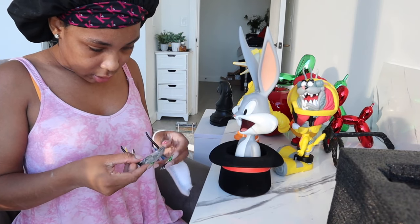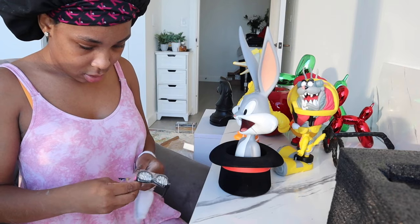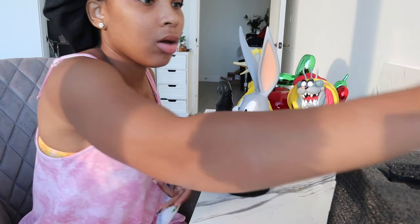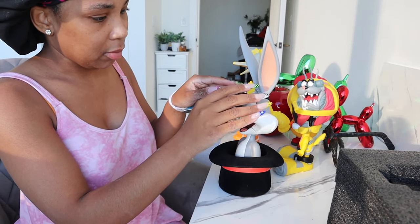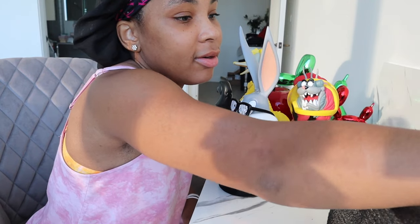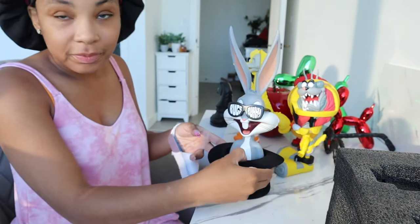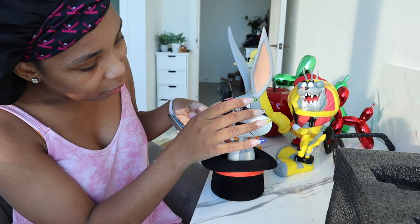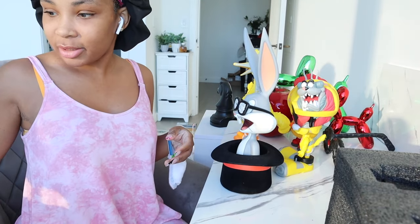Okay. And his sunglasses. Like that. Are they magnet? Oh yeah, they are magnet. Cool. So this is what he looks like. I like him without the glasses though, but I'm gonna leave the glasses on just because.